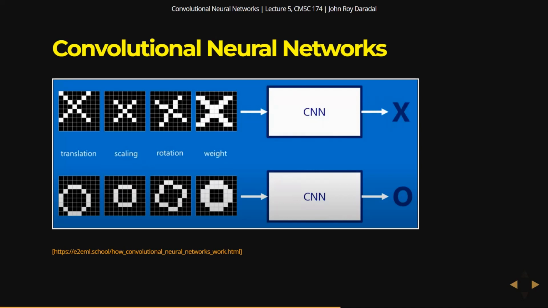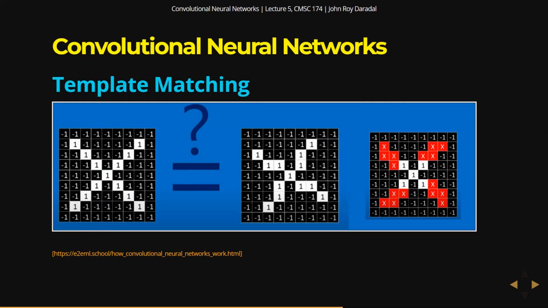It should still work. So a simple template matching will not work for this, because if we just use template matching, like this is our template of an X, and we match that with our input image, then it will tell you that, hey, there's a lot of errors in the template matching, so this is probably not an X. Although as humans we can see that this is an X, for the computer, if it follows a template matching procedure, it sees a lot of errors here, so it will tell you that's not an X, which is wrong, right? Because this is clearly an X.